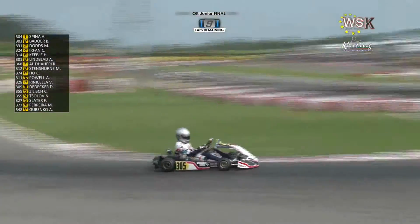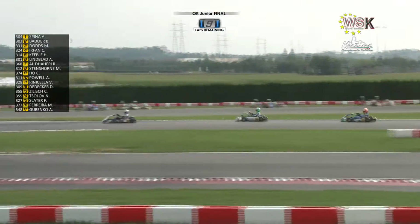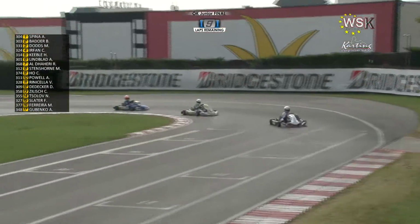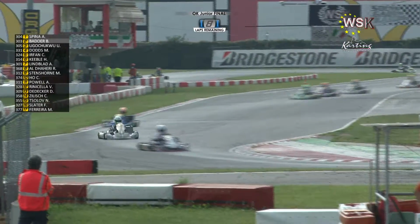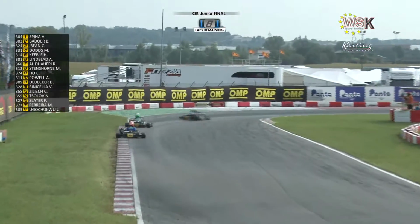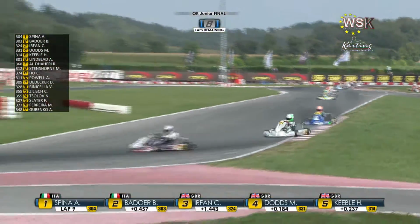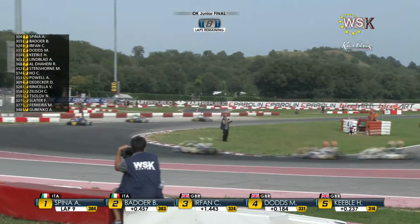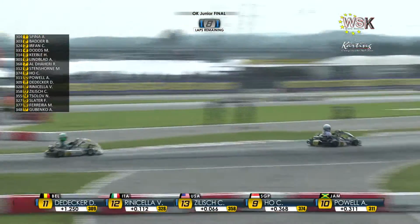Ugo goes by in position 1. He's done a 48.137. He's the fastest driver on the circuit. But the American in the Sauber Kart Republic has been given a 10-second penalty. What an absolute shock here this morning. I'm not sure, you're not sure. In fact, Alfio Spinner himself is probably not even sure if he is the race leader. He's just done the fastest lap of the race, 48.029. Brando in second place in the race, despite the fact he's third on the road. Ugo, with a 10-second penalty, is down in 19th.